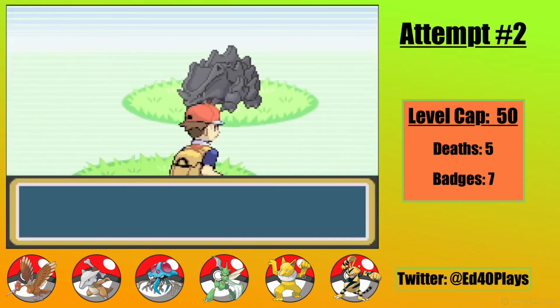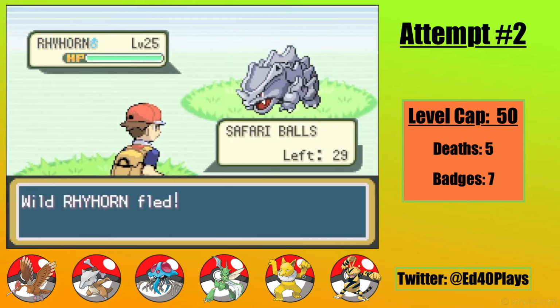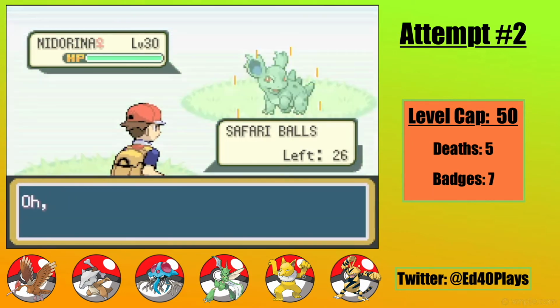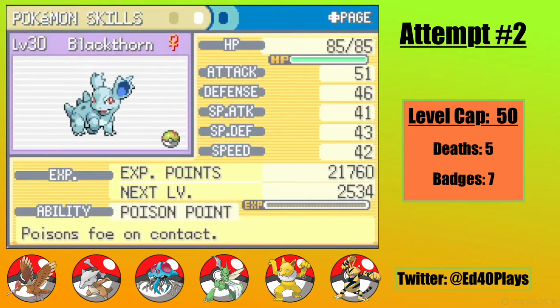After the Rhyhorn I encounter in the entrance breaks out of the first ball I throw and then flees, I max Repel and head to Area 2, where I get a Nidorina who sticks around long enough for me to catch. I name her Blackthorn. She has a quiet nature, plus special attack and minus speed, which is solidly mixed, but she's definitely welcome.